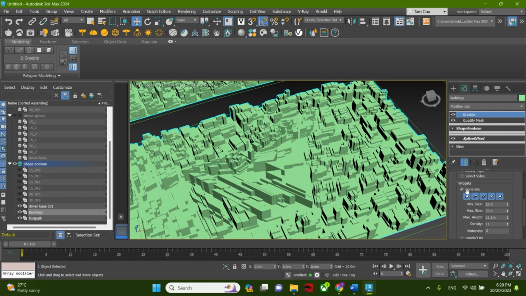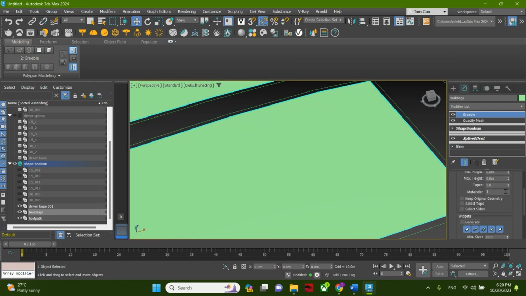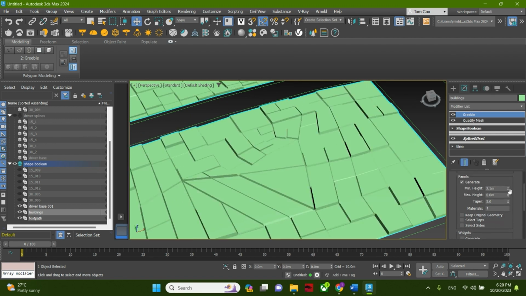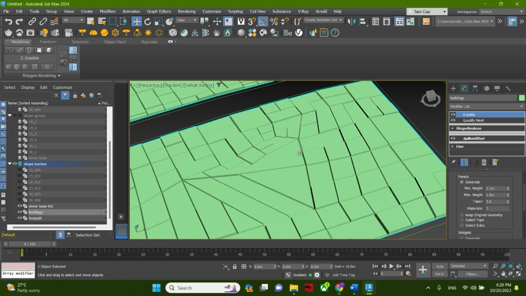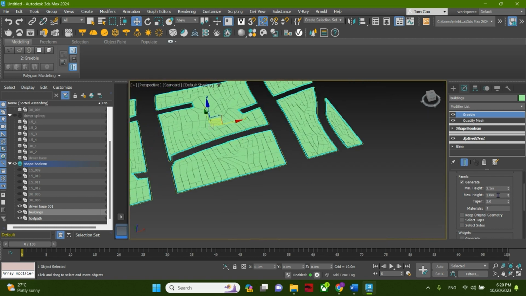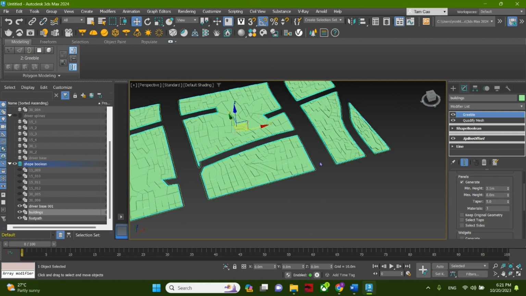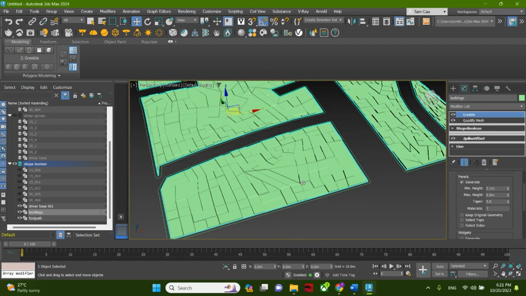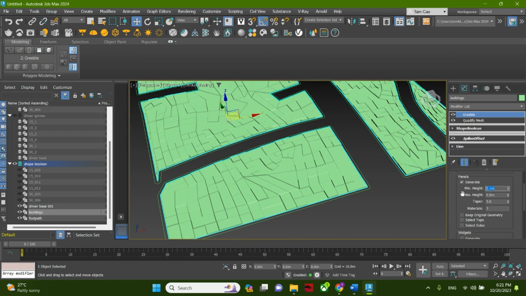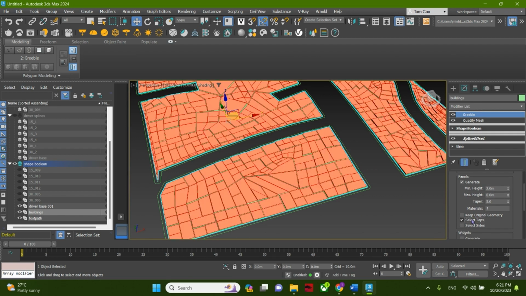Okay. You can also create a greeble on top of another greeble. For example, I'll just turn on the widgets here. I'll make the minimum heights and the maximum heights. I'll just make this maybe 2, and then I select tops.